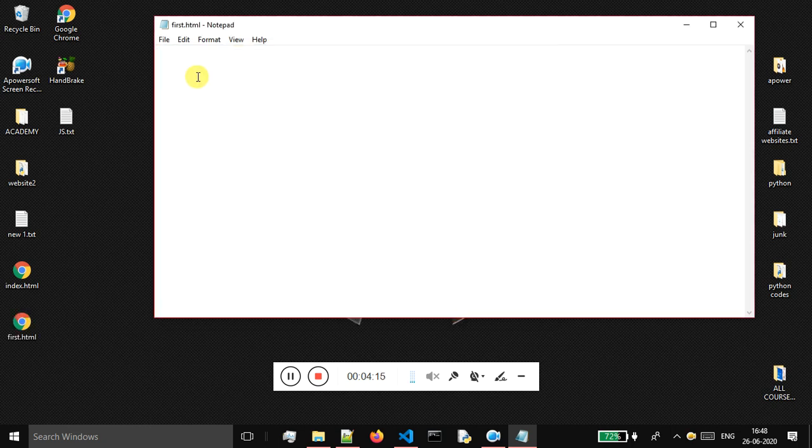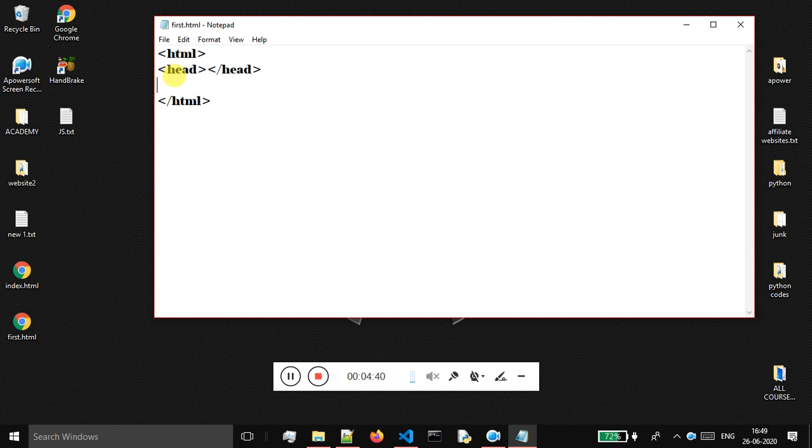Then just save this, and after that, as can be seen on the desktop, this file has been created. Now I will write code over here. I will say html, and I will close the corresponding tag. This is the opening tag of HTML, and this is the closing tag of HTML. Inside of this opening and closing tag, I have head. I will make use of the head opening tag, and correspondingly I will close that particular head tag.